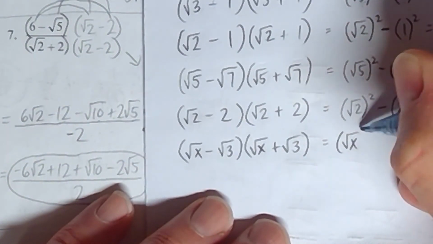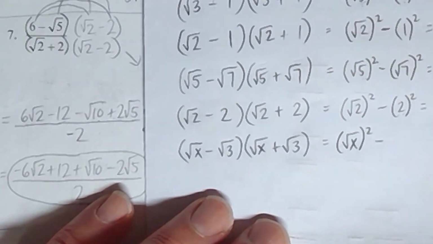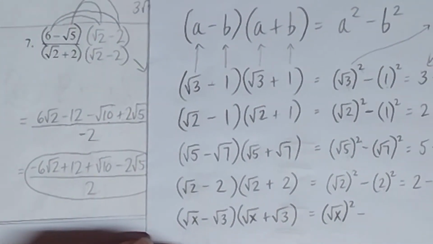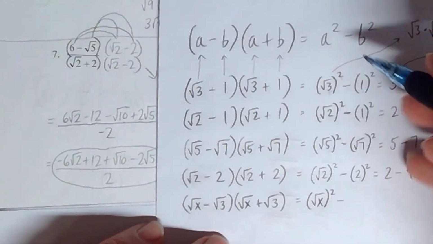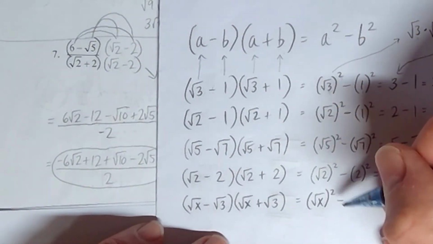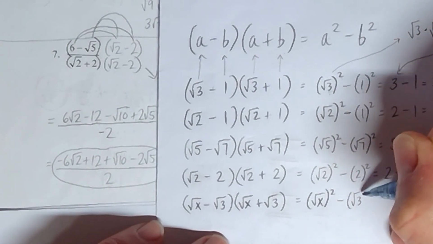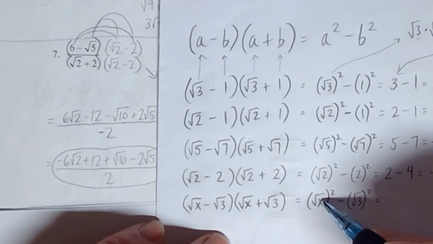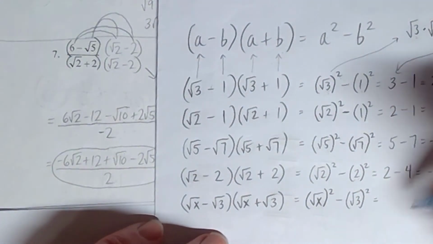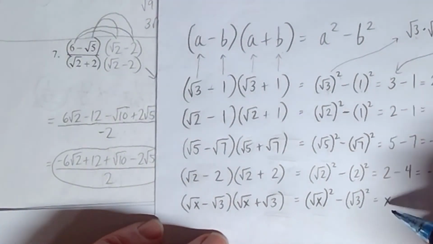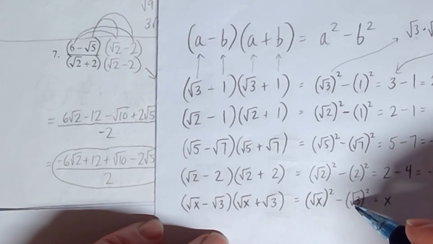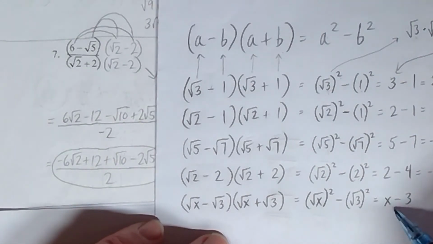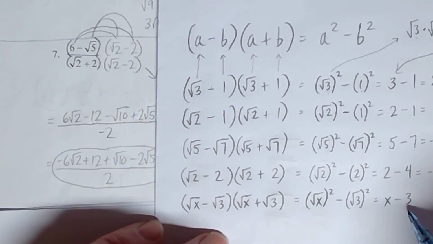I get square root of x squared, because the square root of x is the a part, from the formula again here. Okay. And then the square root of 3 is the b part, so we get square root of 3 squared. What do we end up with here? Square root of x squared. Again, you're squaring a square root, so that's just going to be equal to the inside of the radical, which is x. And then same thing here, you're squaring a square root, so it's equal to the inside, which is 3. These are not like terms, so we have to stop right here.